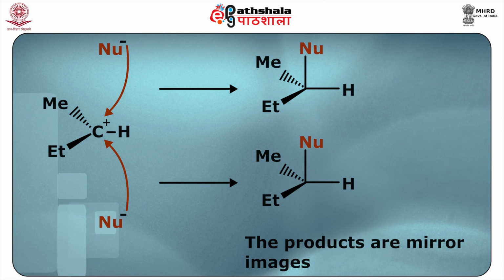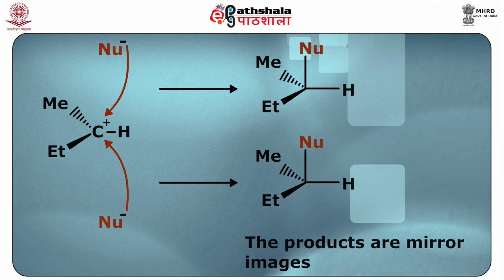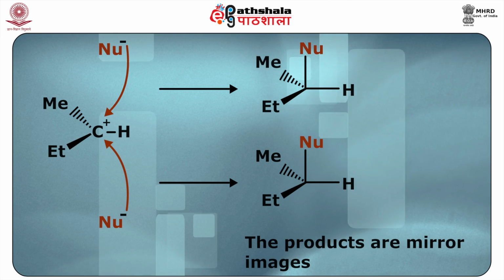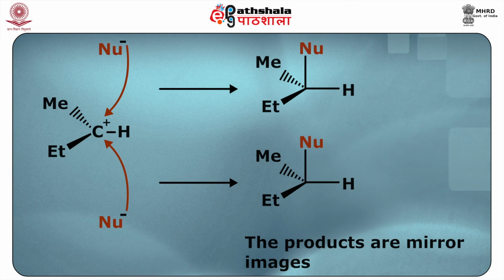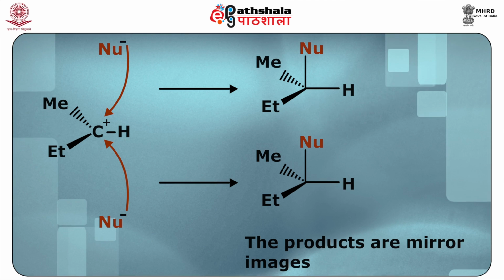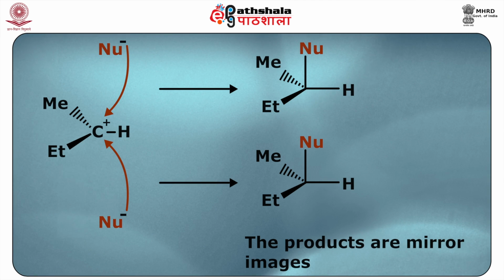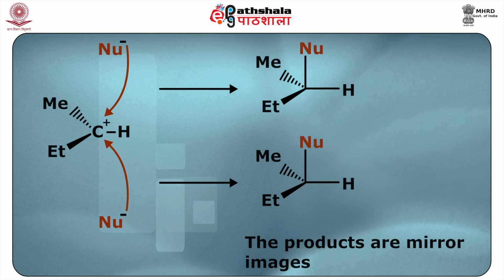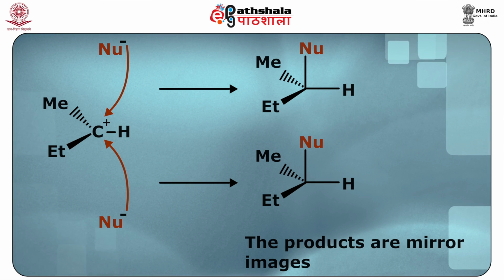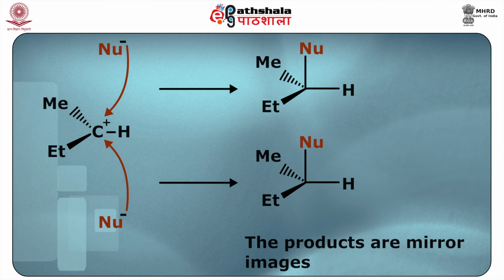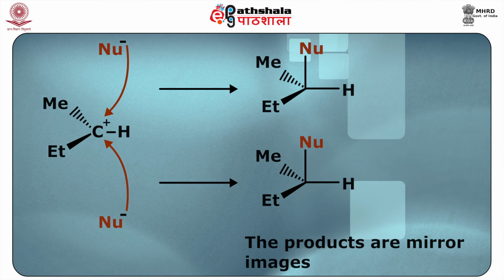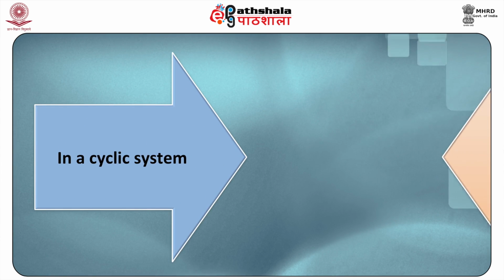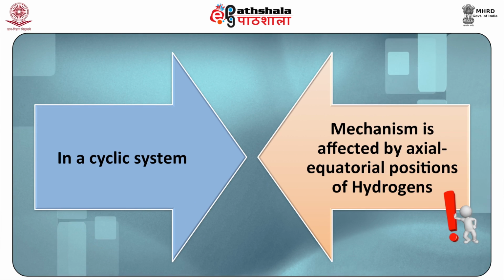You can see the nucleophile can either attack from the top face or from the bottom face. Ultimately, both the possibilities are equally probable, so we are ultimately having complete loss of stereochemistry. There is no specificity in this scheme. So the products obtained are 50% retention and 50% inversion. The products are completely non-stereospecific.